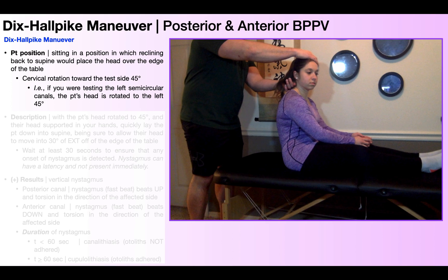One very important thing to point out is my hand position. Notice one of my hands is supporting the patient's head, and the other is supporting the back of their neck just below the occiput. This is important because I'm about to recline them all the way down to supine and their head is going to dangle over the edge. If I'm not holding and supporting their head and neck, the head will just flop, which won't make the patient feel good and might cause injury. My grip also allows me to accurately position the neck into 30 degrees of extension while maintaining 45 degrees of rotation, and to stabilize it as I bring the patient down.